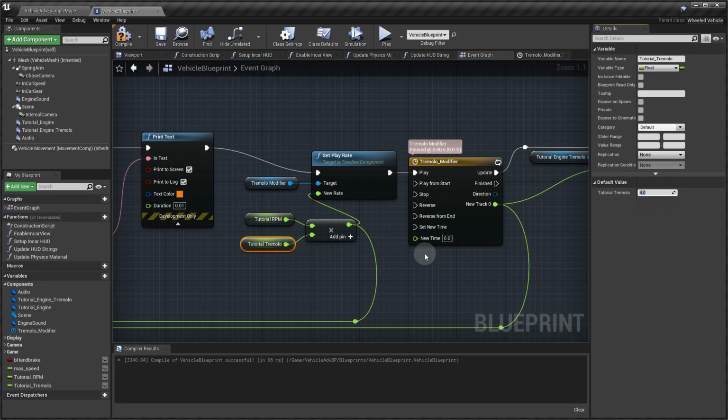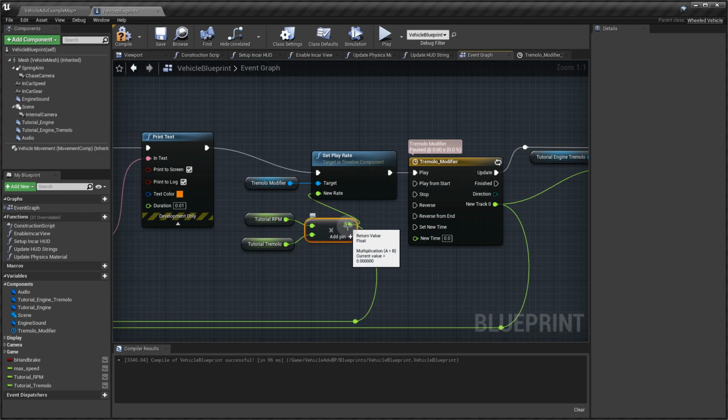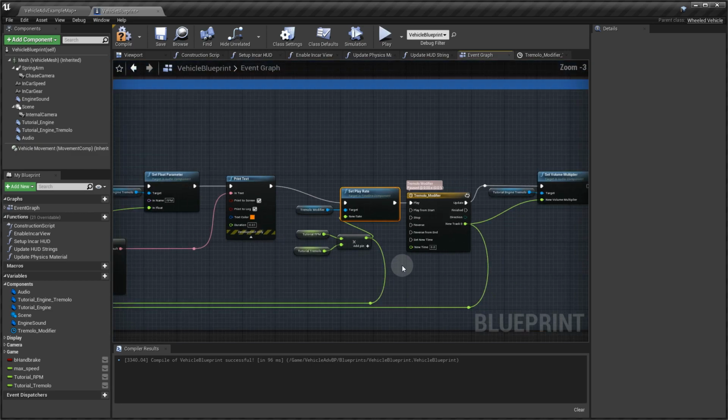By default, I put that as a value of 4. The higher the value, the faster the tremolo. So we're going to multiply the RPM value by that, and the result of that will go into the new rate of our set play rate node.